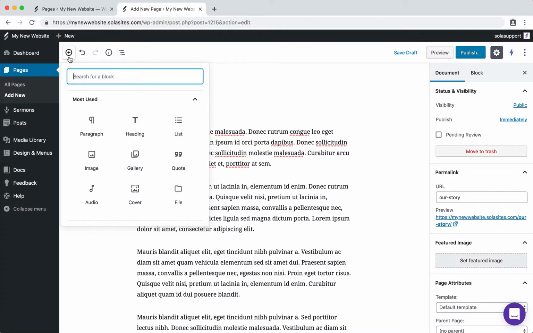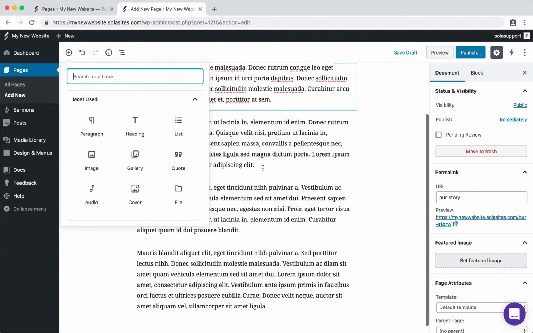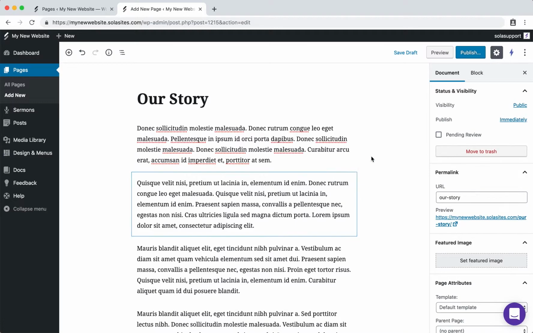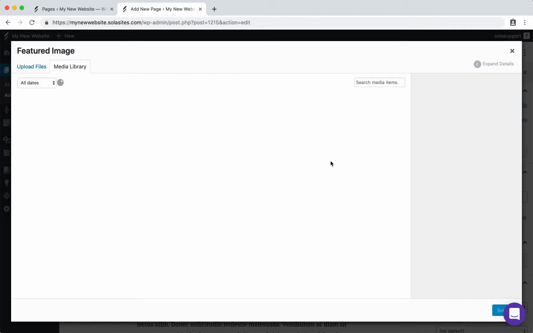You can come up here and add a new block, whether paragraph, heading, list, image, quote, file, even an MP3. This is not the sermon section, but you can embed an audio file here and let people play it even on a page. One of the important things that we recommend all of our partners do with each page is choose a featured image. People love images, and if you have a photographer in your church who's taken some photos of a recent meeting or something in an archive, great, please use them. People love to see people, so use that. Real faces, real people. And you can upload those by coming here.